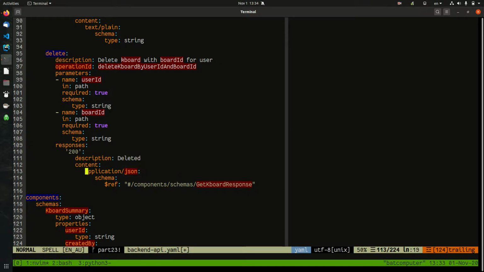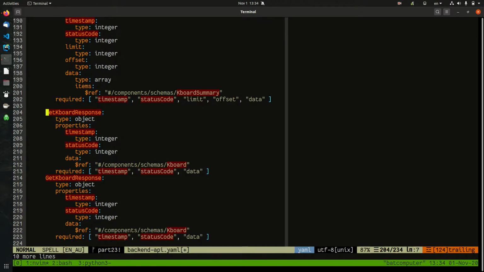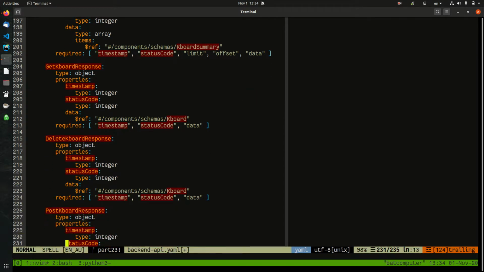And we're going to return the schema, which is a delete kboard response, which we will have to define. Okay, it's very similar to this guy. So let me just do that. Duplicate this, and now I delete. The only difference here is the data. The type is going to be Boolean, and everything else is the same.